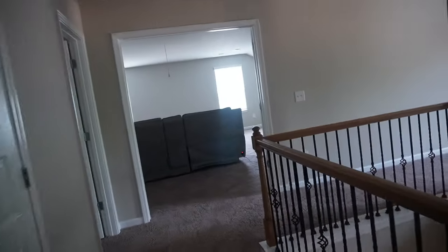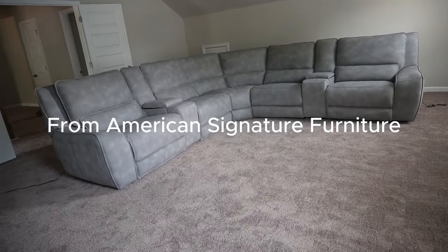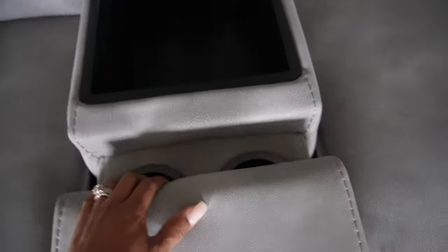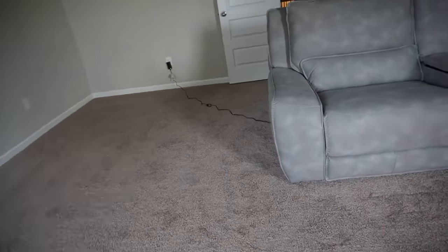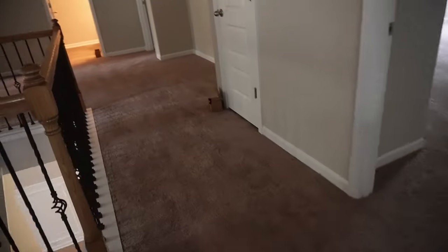Oh, and by the way, we received our sectional for the media room. This thing is so nice. Oh, so in love with this sectional. It's so nice. Love it to death. Got the recliner, got the little cubby thing here along with cup holders. Really, really nice. So, yeah. And then we have another one over here. Does the same thing. And then this one reclines. That one does. This one and that one. So yeah, it's charging right now. And yeah, we're slowly getting into this house. We have a lot of doorknobs to work on. So I will be back.